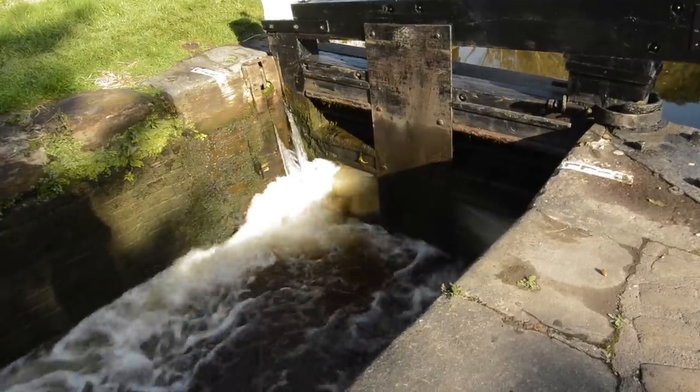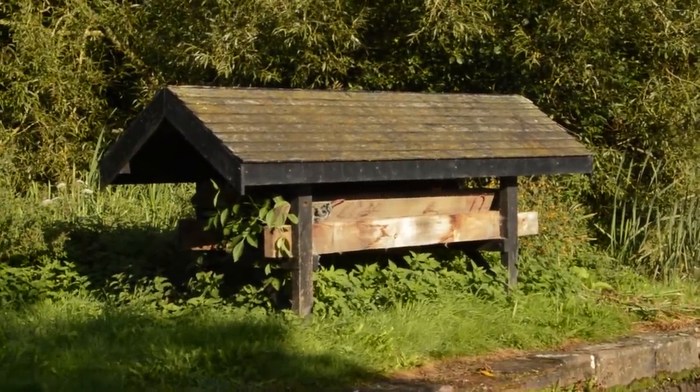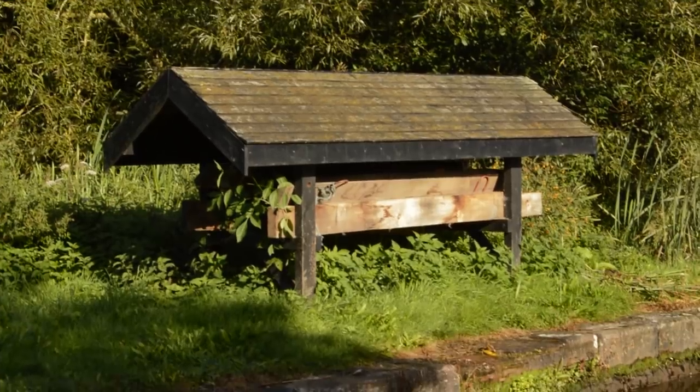And of course, in the lock, onwards and upwards. Now when we were at this lock I spotted some planks of wood and I didn't know what they were, so here's David to explain. The idea of stop planks is very simple. Sometimes the Canal and River Trust need to drain a section of canal for maintenance works, but some canal pounds can be miles and miles long and you don't want the whole pound completely drained — it would leave boats on the mud and cause all sorts of problems. What they can do at certain strategic points is drop large planks of wood — stop planks — across the width of the canal at pinch points, and then simply drain the section between two sets of stop planks to do whatever works they need with the minimum of inconvenience.